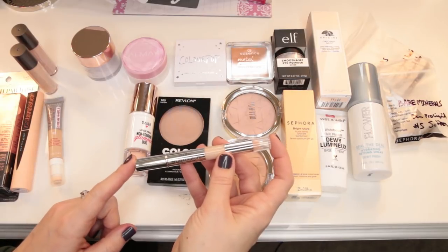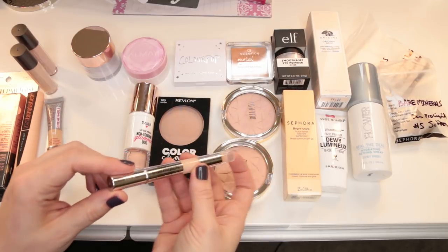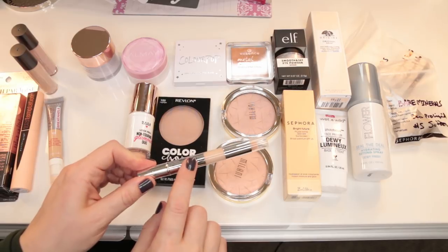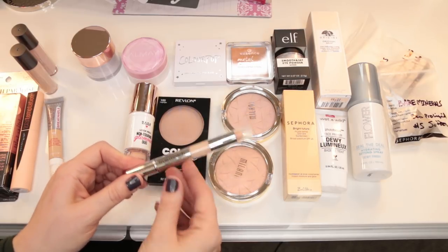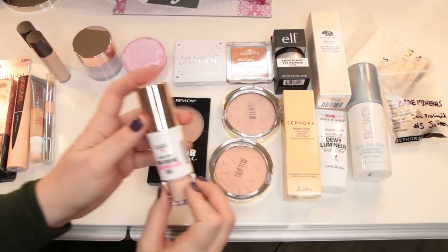And this I found at Walmart. This is a L'Oreal True Match Super Blendable Concealer. This is in the shade C12 Pale. This is an exclusive to Walmart right now, so I hadn't heard anyone talk about this, so I wanted to give this a whirl. This is from Hard Candy.